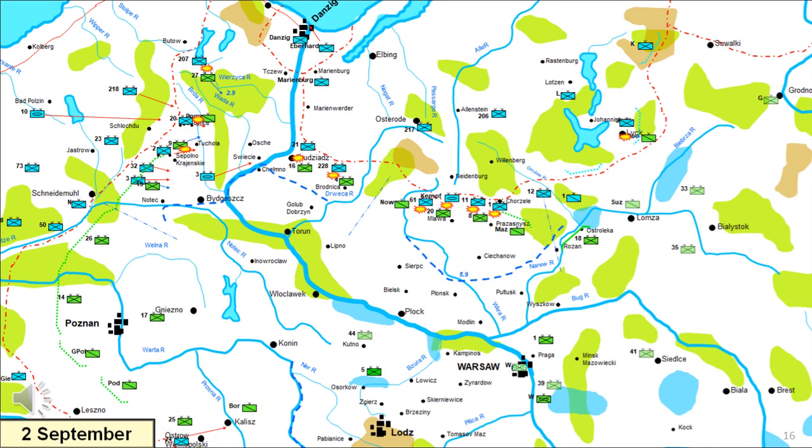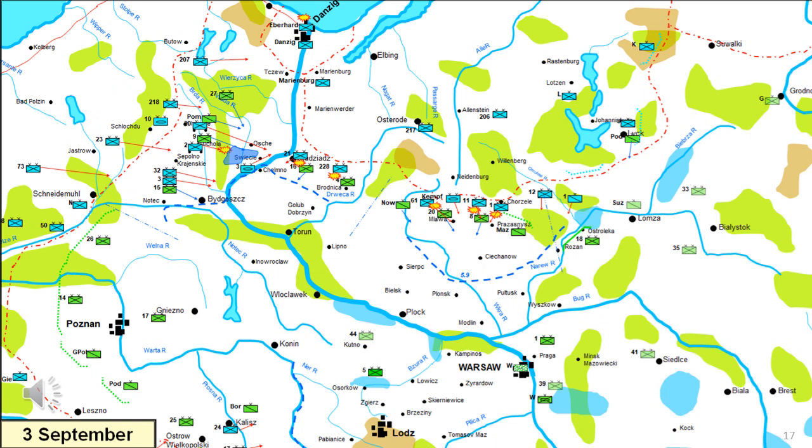On the 2nd of September, the 3rd Panzer Division had cut off the Polish in the corridor, resulting in all forces that were cut off being ordered to retreat. On the rest of the front line, the Polish defences were holding, even if some of the formations were being forced back. By the 3rd of September, the Polish were in general retreat, especially in the Polish corridor.